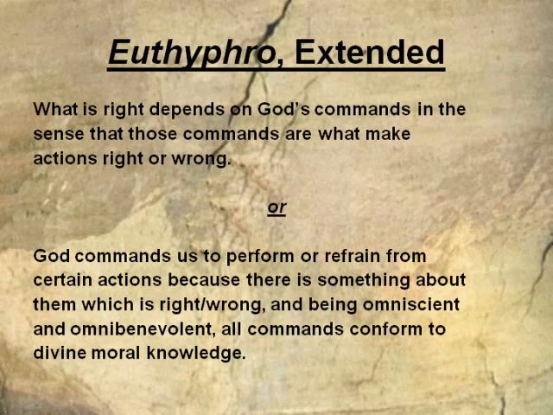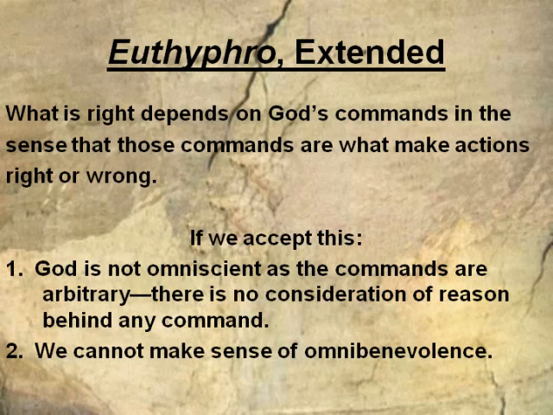The second option, however, represents a rejection of divine command theory because it tells us that there is something independent from God that gives us obligatory action. That is, it tells us that certain actions are right or wrong. This may end up further challenging the theory. If we accept that our second option is true, then God is not omniscient as the commands are arbitrary. That is, that there is no consideration for reason behind any of the commands. So if God says for us to do something or not to do something, there's no power there because the obligatory nature of the command or the action is in the action itself, not in what God said.